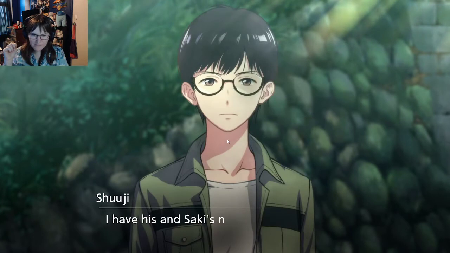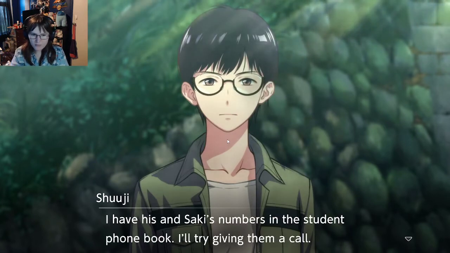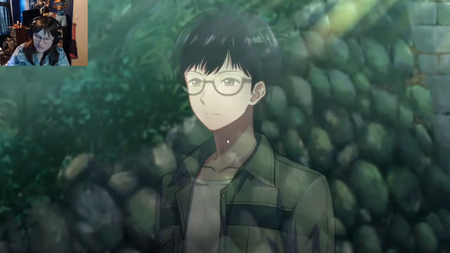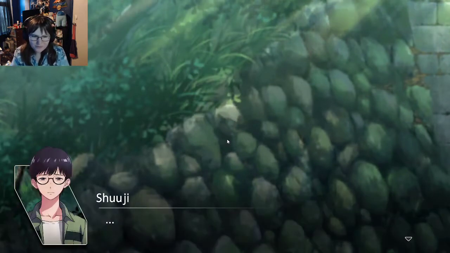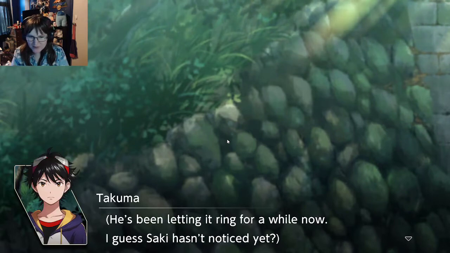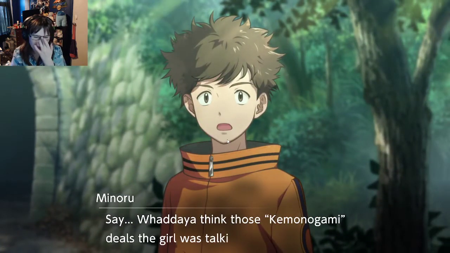I have his and Saki's names in the student phone book. I'll try giving them a call. I mean, but isn't the signal out here pretty bad? Yeah, that's what I thought, buddy. He's been letting it ring for a while now. I guess Saki hasn't noticed yet. The fact that it is ringing, though, means that they do have enough bars.